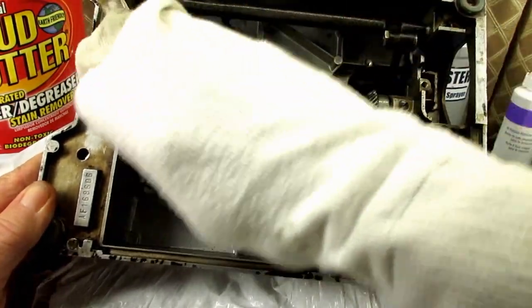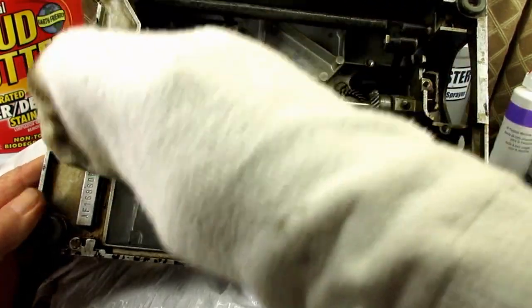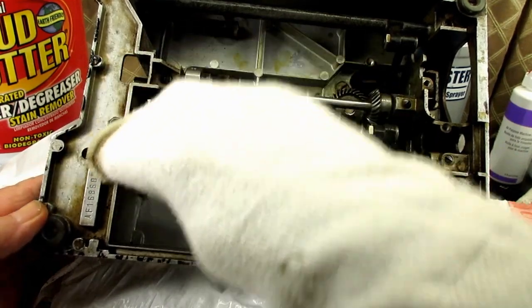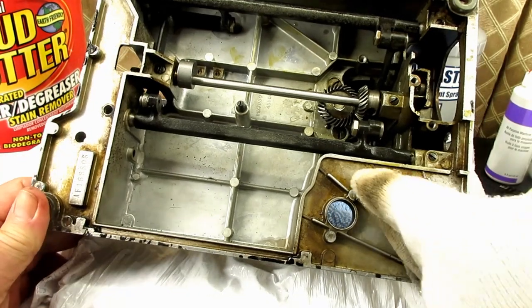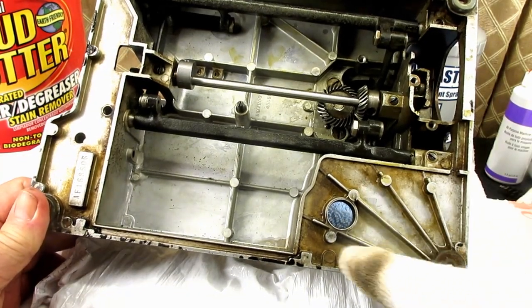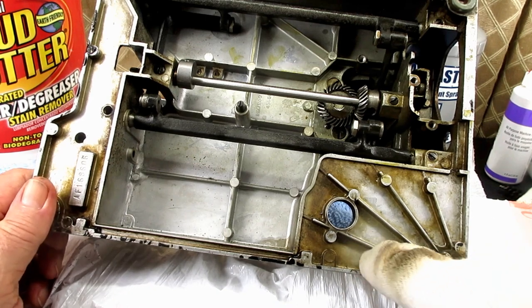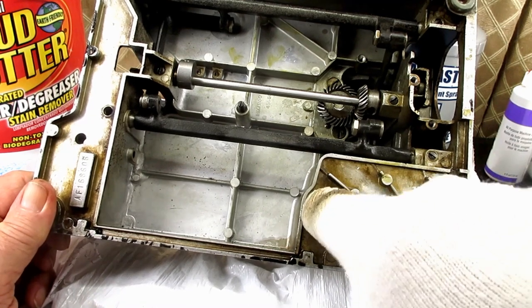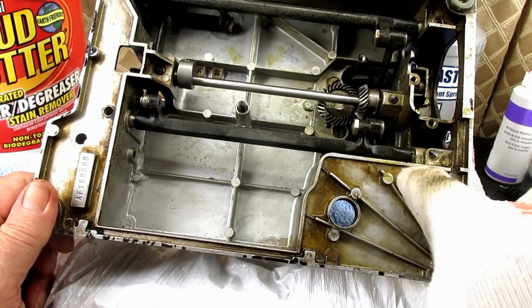But, well, that's starting to work a little bit better. I think I'm going to have to go to a stronger... well, that's doing pretty good. This particular spot, this is under the motor. So I don't know if it's a little oil or grease mist, or because the motor gets warm and generates heat in here, and this oil kind of does a slow bake for the last 50-60 years.